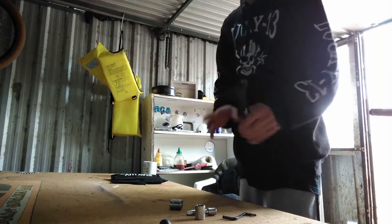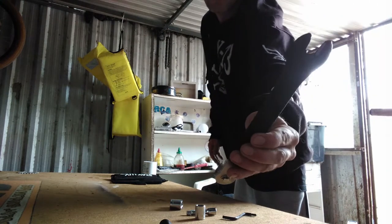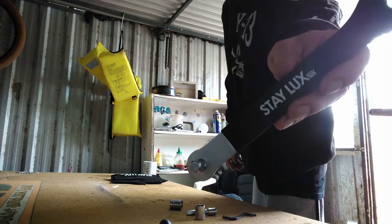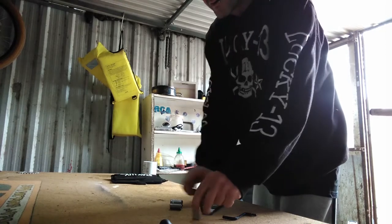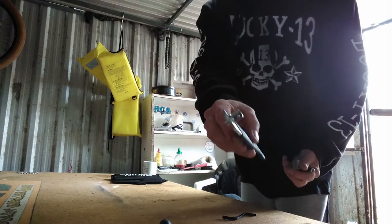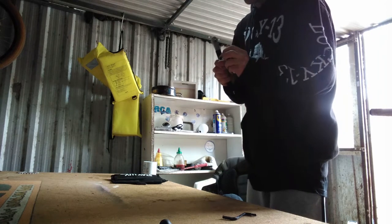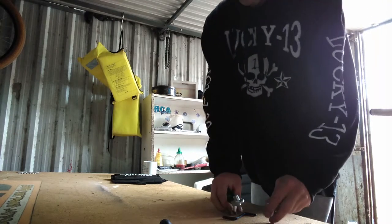Then you got your pedal tool, which fits nicely. Nice grip on it with the Stay Lux logo. Then we got the socket pieces, which connects to the tool. And you get a 15, 17, and a 19. So, doesn't matter which wheels you're running.